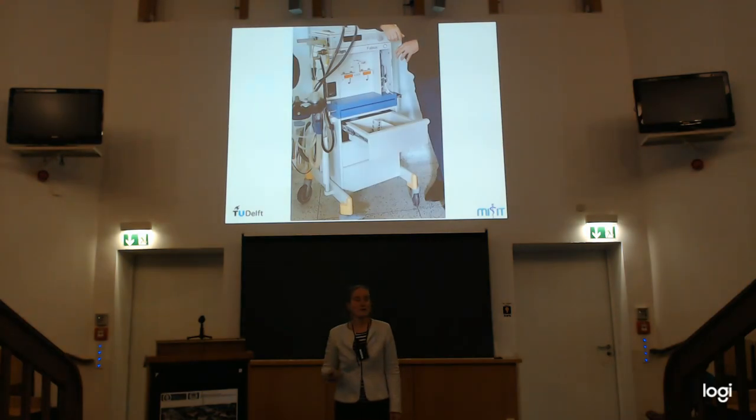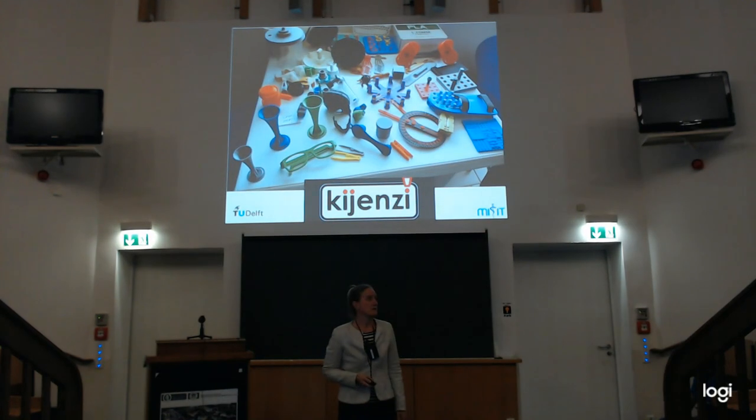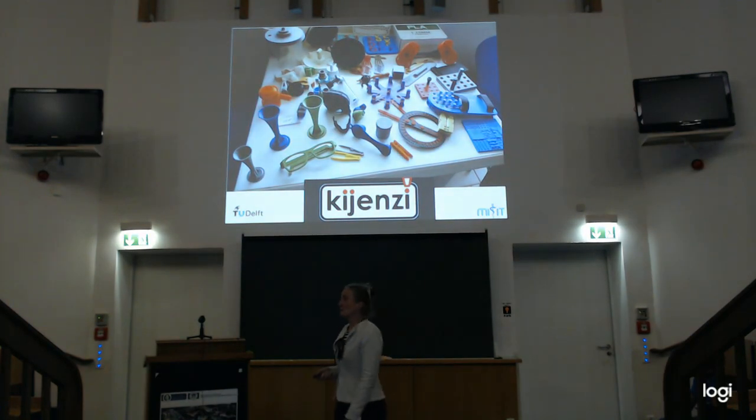This is an example where maybe we'd like to donate our equipment. This is an example from Nepal. He said, look, this is an anesthesia apparatus that was donated to us. But one of the glasses broke during transport. So we have all this apparatus, but we cannot use it. We cannot get access to the parts. Maybe 3D printing could be a solution there for some of the spare parts.